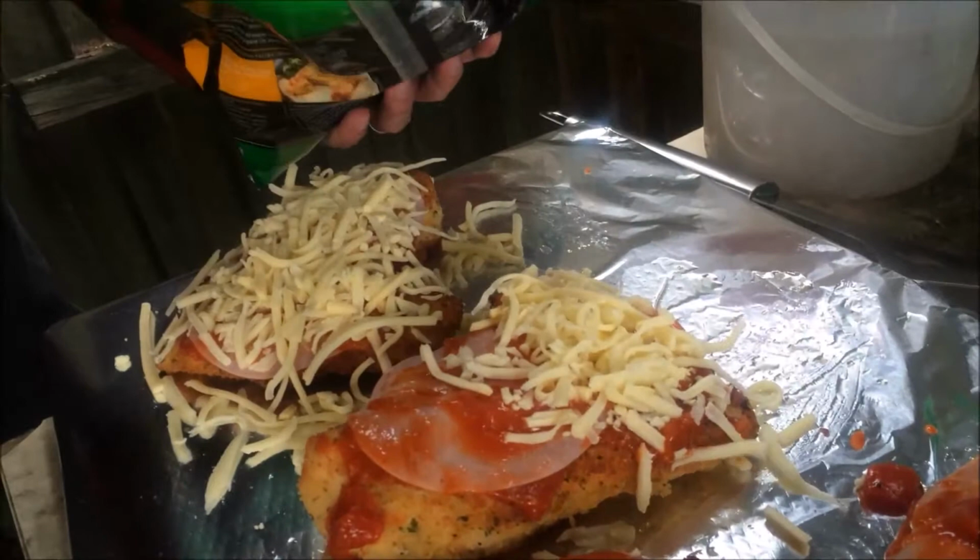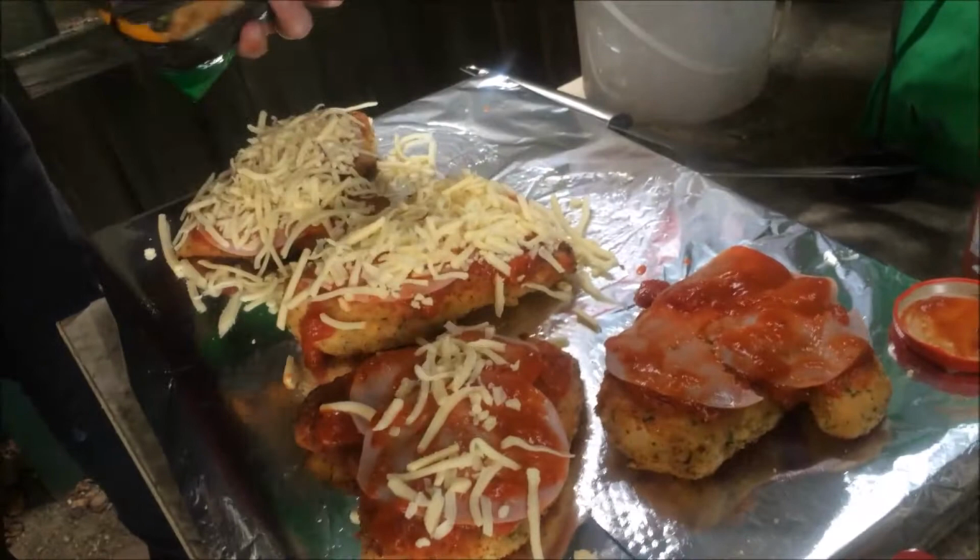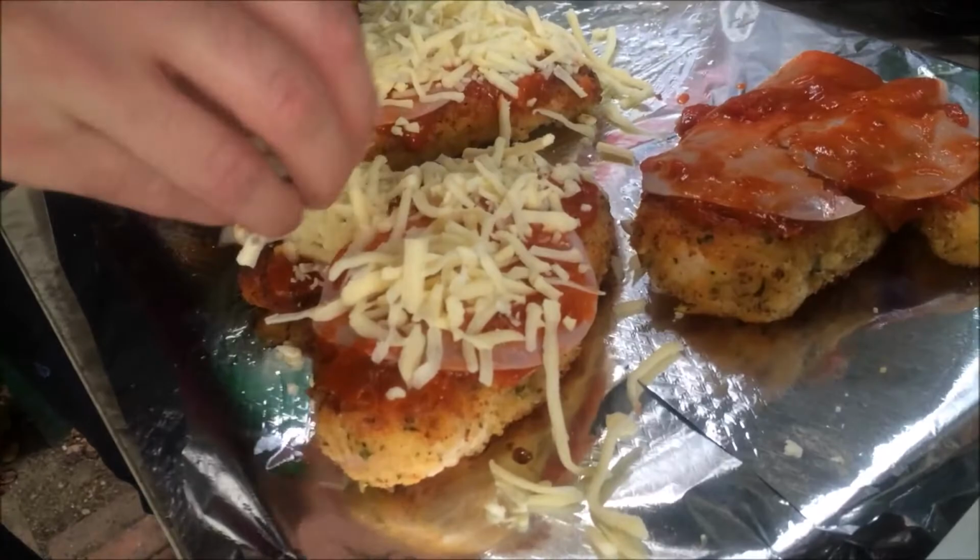Should we put any oregano or basil in? Oregano is in the breadcrumbs if you buy the herb and garlic ones. What about basil? I would put basil, but this is Jared's recipe and we're not fucking changing it around. You don't fuck my recipe, bitch!